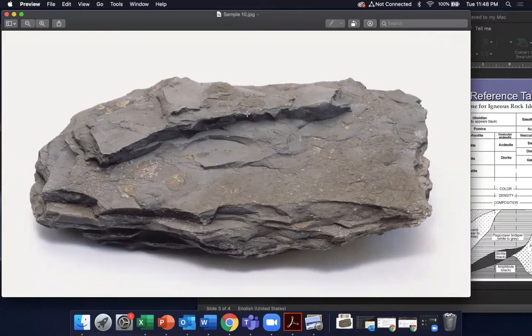It's gray. It is flimsy looking. There's a lot of sharp edges because a lot of this stuff, just by handling it, will break apart. If you hit it with a hammer, it would pulverize pretty easily. And that's because these are very, very small sediments, tiny little pieces of clay that are all being held together by mineral cement. And they're so small you can't see the mineral cement. Maybe you can a little bit. But it's just the finest particle that we can get, which is clay, that's still actually visible to our eyes.